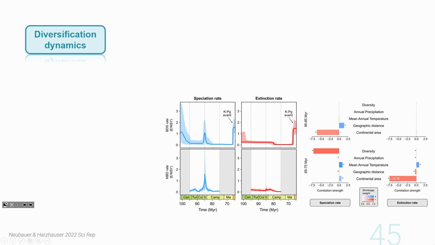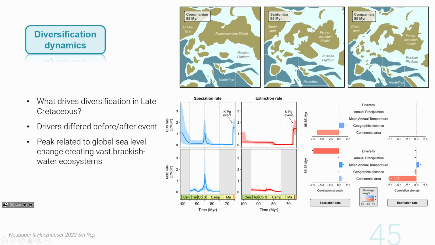Maybe another smaller example from basically the same data set, but we go back to the Cretaceous and just have a look at a single peak here. There was maybe this first, or one of the first diversification events in gastropods, and we wanted to know what is happening exactly and why. And we found that, so we're talking here about late Cretaceous somewhere. Here are some nice maps where you can see how Europe looked like at that time.